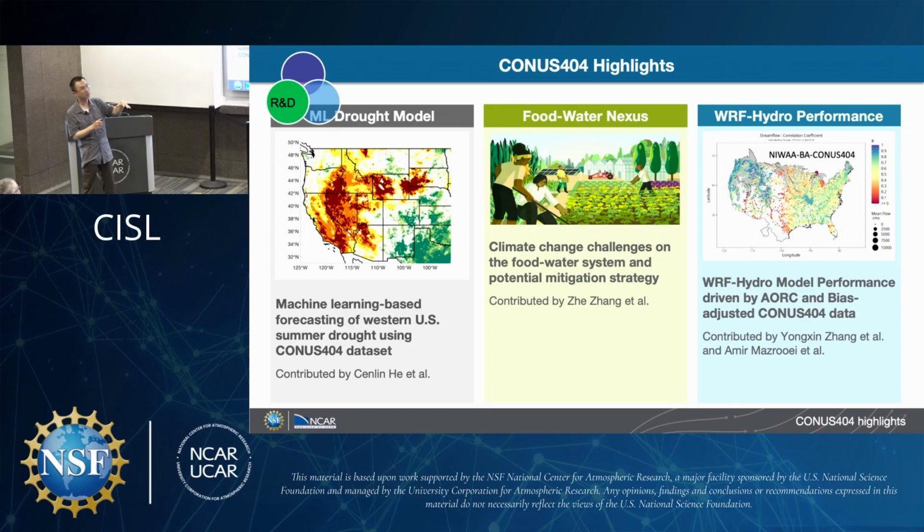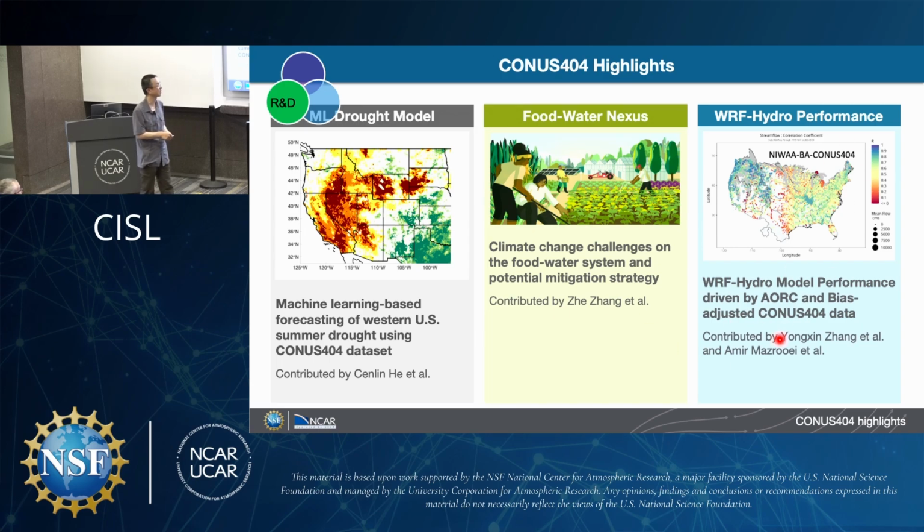And I won't show any details about this, just tell you what kind of studies we have done. Even just within our group, there are communities from universities and from other agencies using the data for all kinds of different topics. But for us, we use the data to help us develop a machine learning-based drought model that can do subseasonal to seasonal forecasts very accurately. And second is a food-water nexus study where we use this data to explore a new planting strategy for crops and, in the future, how we can avoid this reduced harvest and biomass collection.